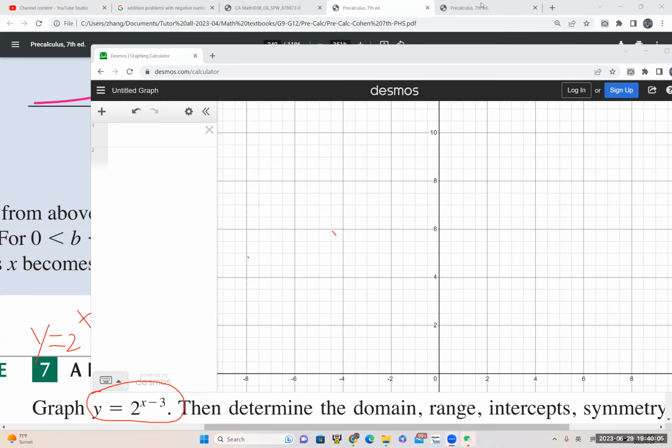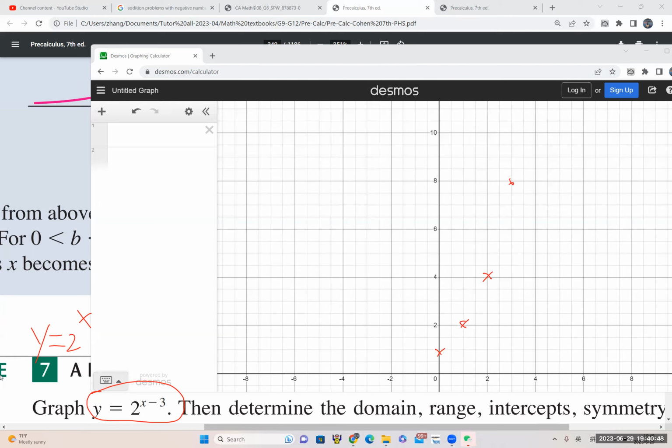If x equals 3, then y would equal 1. Say it again. x equal to 3, then y would equal 1. Oh, that is for 2, not for 8. For the parent function. Okay, if x is 0, then y is 1. Then keep going, x equal to 2, then y equal to 4. And we could do 1 as well. x equal to 1, y equal to 2 here, right? And then 3, 8. We still have 8. 3 is here, right?